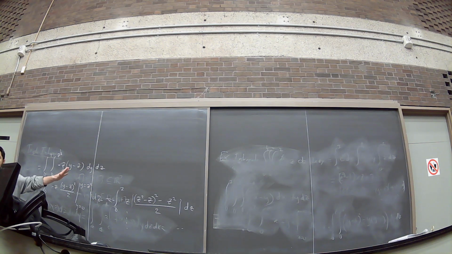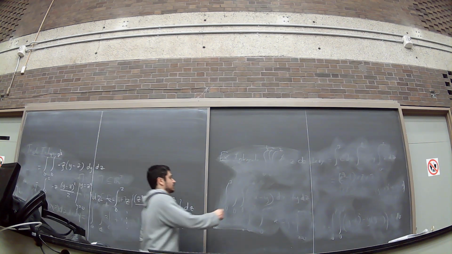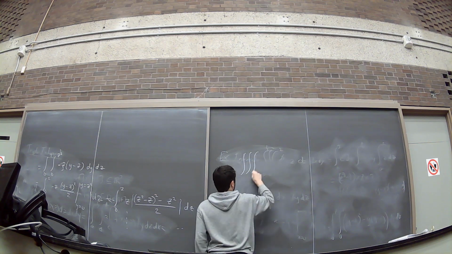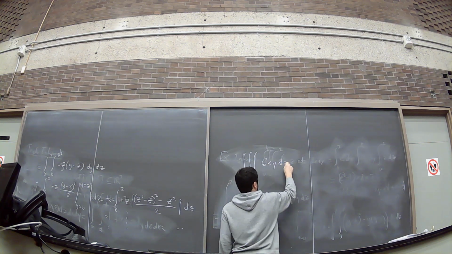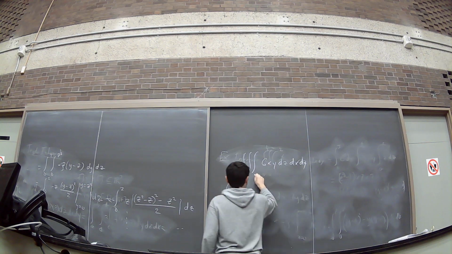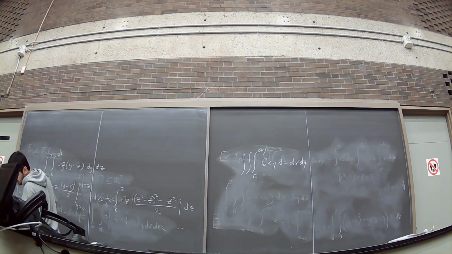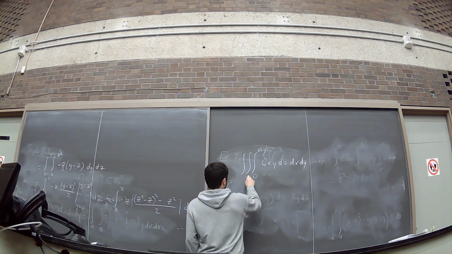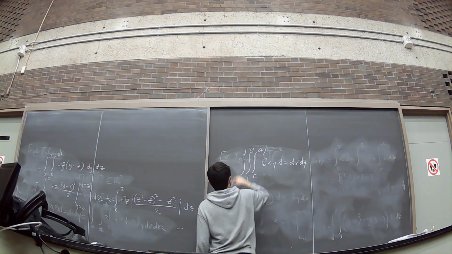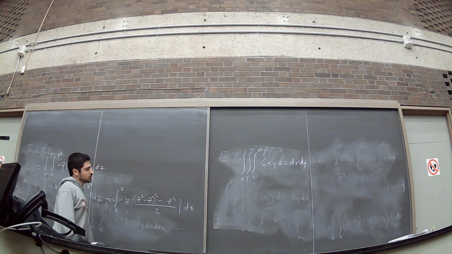Now, do we do one more example, or is that actually good? Is that fine? Or do we do one more? Yeah, let's do one more from the book. 6xy dz dx dy, with z from 0 to x plus y, x from y to 2y, y from 0 to 1. Let's do this.